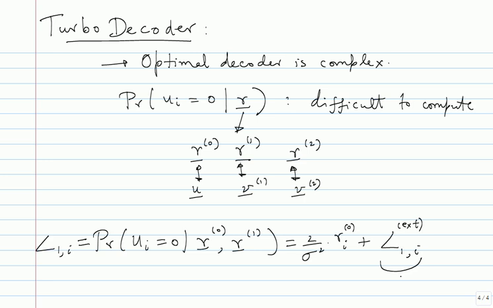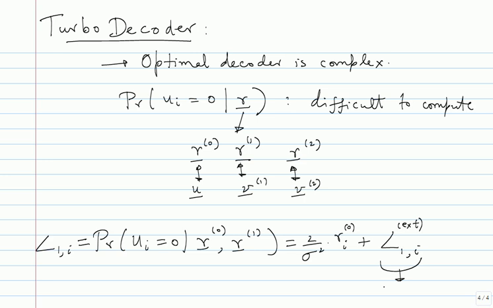The next thing is, suppose I use this again in some other decoder, for encoder 2? Notice I can do the same thing for R0 and R2. If I drop R1 also, I can happily decode with my bitwise MAP decoder. But if I do that independent of the first decoder, I'm not using any information that was produced by the first decoder at all.